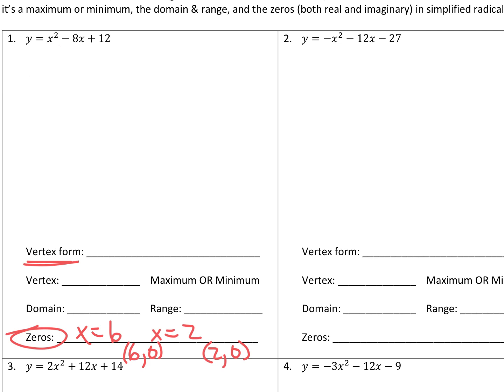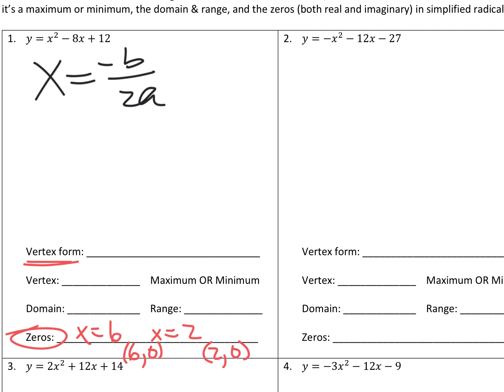Does anybody in here remember it? Negative b over 2a. You're not wrong, but x equals negative b over 2a. It totally matters that that's an x because it's the x of the vertex and it's the axis of symmetry formula. A ton of people would not have remembered that. Studying this right before your test would be really smart because the final's not for like a week from now. And all of a sudden you have to find the vertex and you're like, I can't remember what the formula is. If you'd looked at it just a few minutes before, oh yeah, this is how you get the vertex.